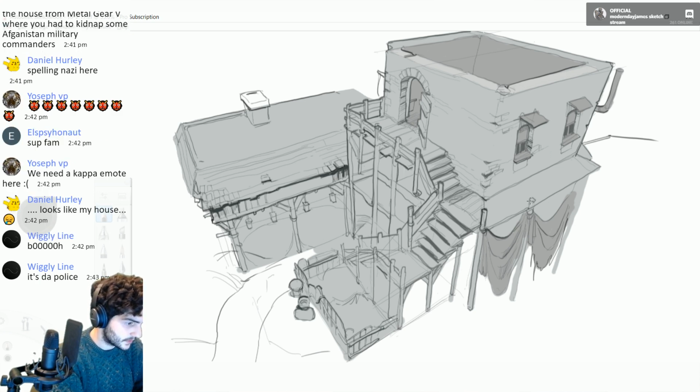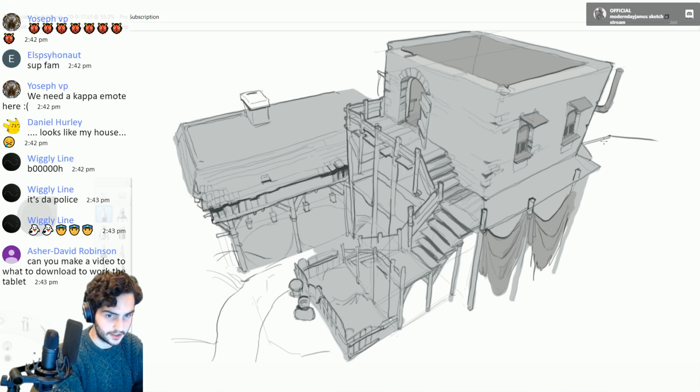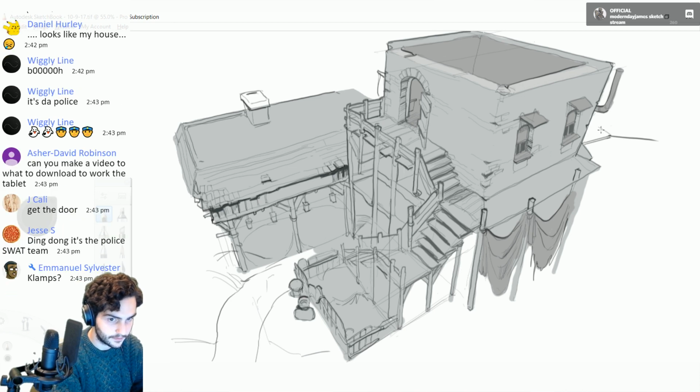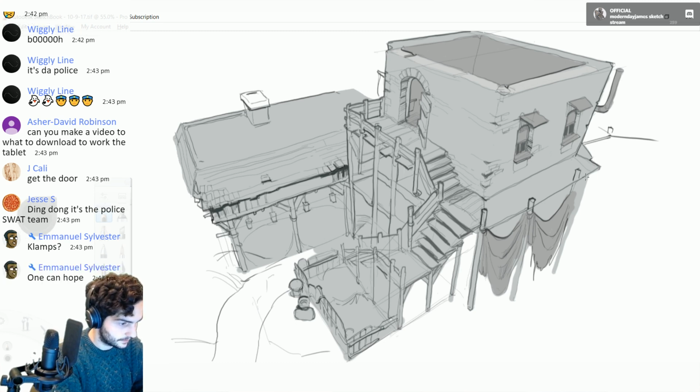Somebody's here. Just a moment. All right. Looks like my house. Somebody's desperate to get in the door. I don't know who it is. It's probably my kidnapper. It's the police.